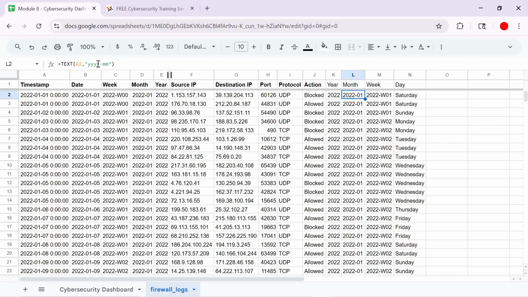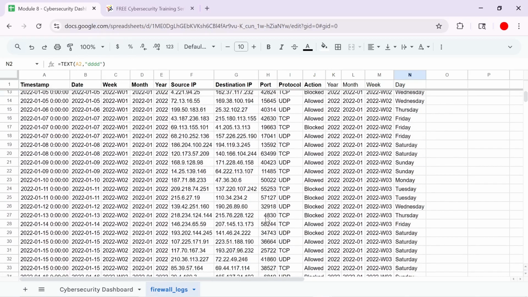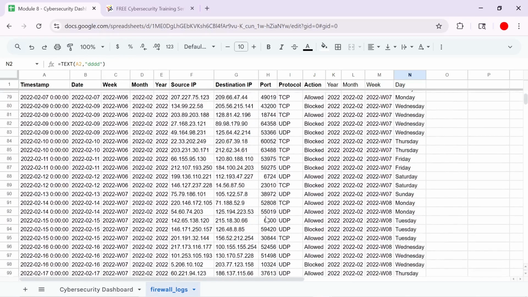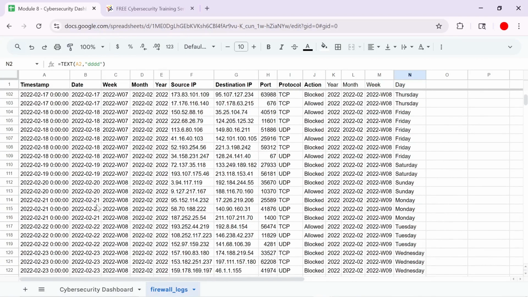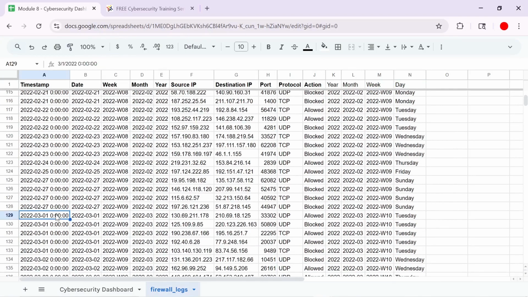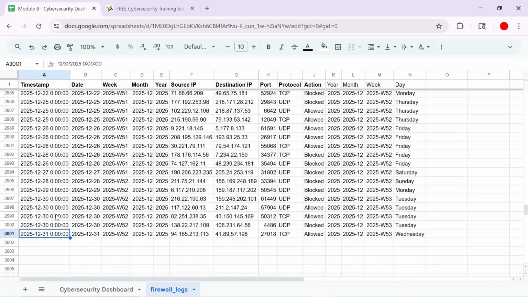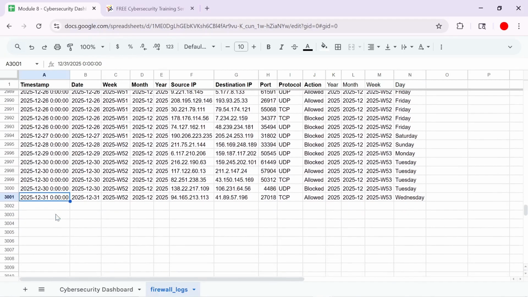In order for us to do this, we add helper columns for our date, the week number, the month, and the year using built-in formulas for Google Sheets. This simple step unlocks daily, weekly, monthly, and annual reporting. This is a critical analyst skill and one hiring managers are always looking for.